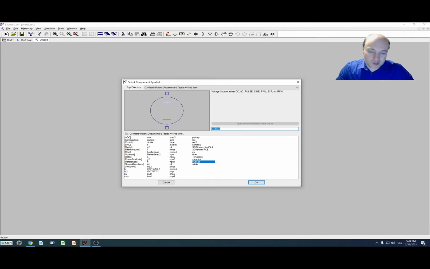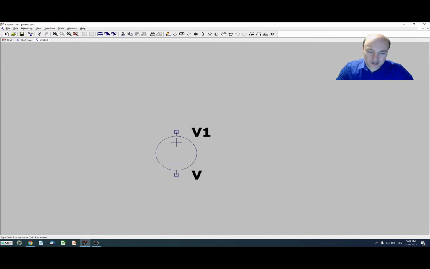So I will build the circuit starting from my power supply. Here it's called voltage. On the symbol we can see that initially it will be a DC voltage supply, but if we read the description we see that it may also be an AC supply, a pulse supply, and so on. So let's put this in our circuit.